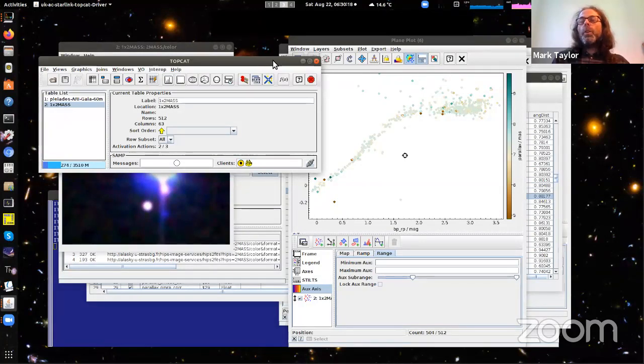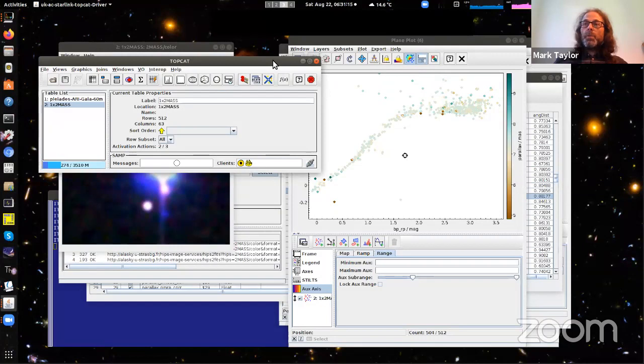So, you can export data sets from TopCat to Python if you want to use Matplotlib. You can write out PDF files. You're talking about Inkscape. In the next version, which will be very soon, you'll be able to export SVG image data as well. So you can construct a plot in TopCat and write out a scalable vector graphics file, which you could then import into Inkscape if you want to. But as far as talking to Python, you can use SAMP to communicate data between the two tools, or you can just export a data set, save it as a FITS file or a VO table or something like that, and import it into other applications. I don't know if that answers the question.